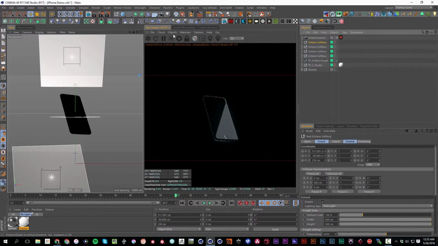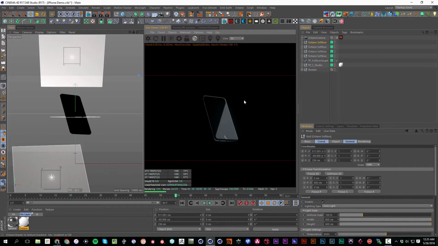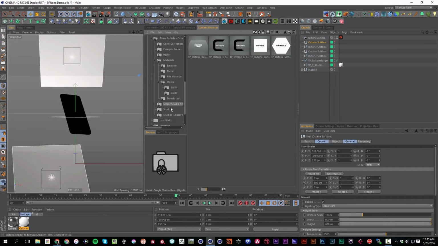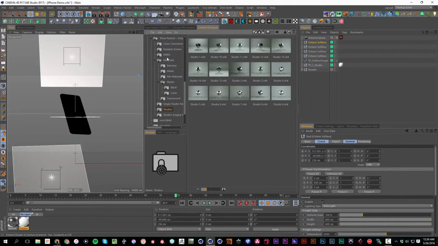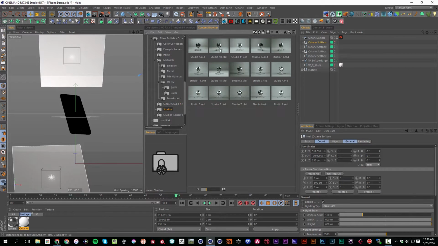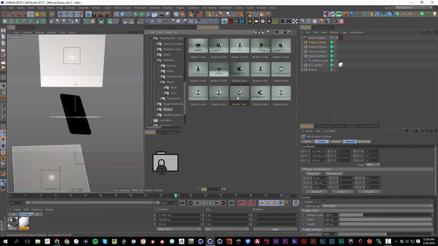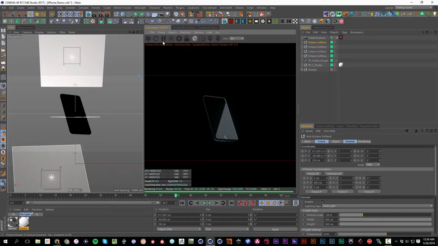All you have to do is just drop in your lights. Your softbox is so easy to drop in. And I actually set this up initially with just one of the studios. And I believe I used number 10 right here. Just one light off to the side. Actually, you know what? I didn't. I used one above and one to the side, which was number 7. So this one. And what it gave me was a light above and a light to the right.